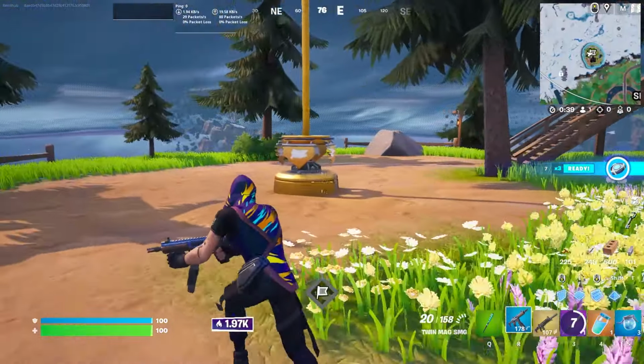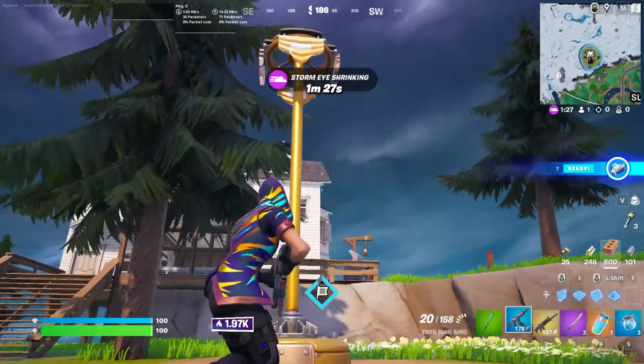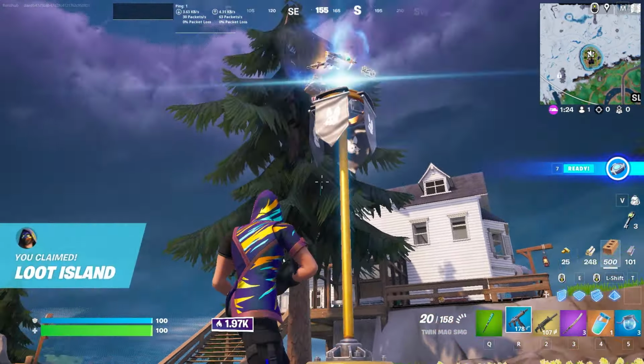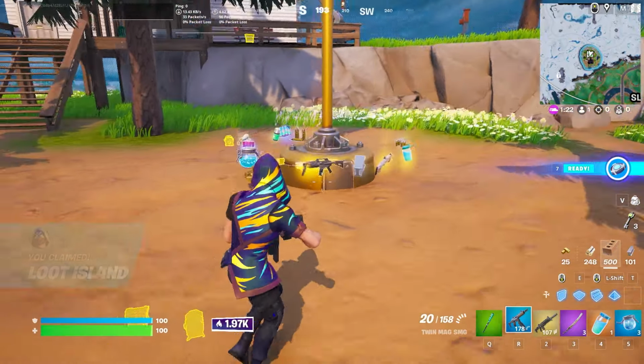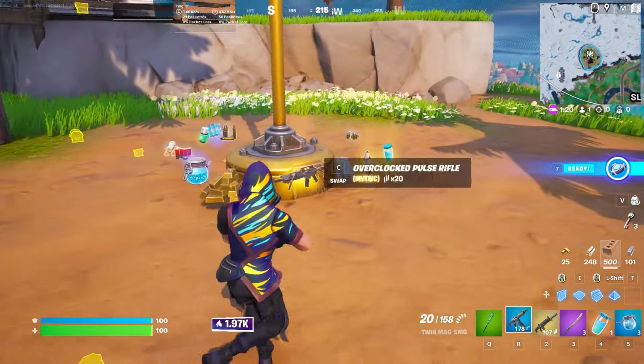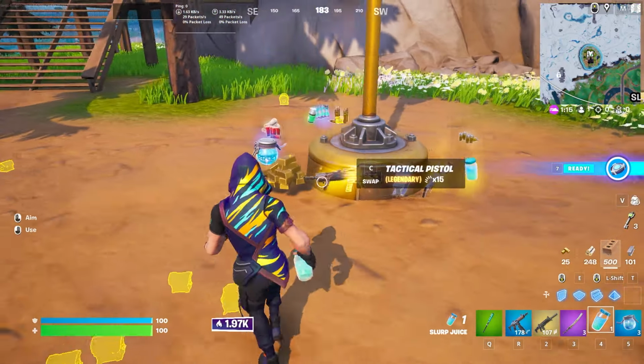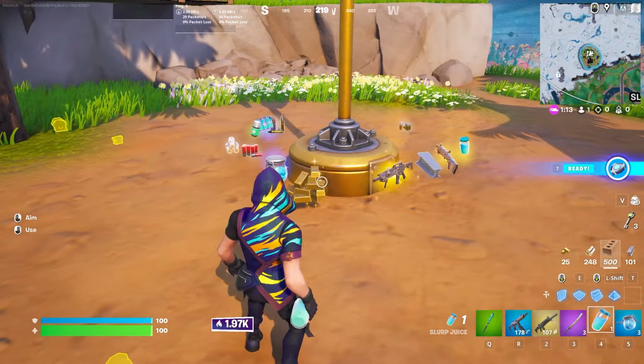If you notice that Capture the POI looks a little different as it's gold rather than the other ones which are silver, that's because the loot that you get from this is absolutely insane. An overclocked pulse rifle, which again, this is 1 per person, so if it's in duos you'll get 2, solos you'll get 1, a gold weapon, 2 slurp juice, some ammo, 3 heals, and 200 gold.